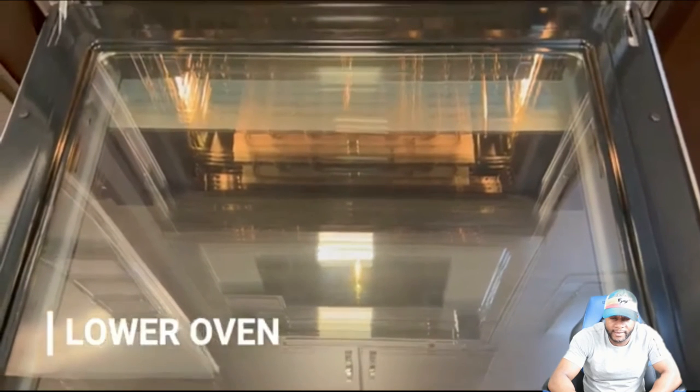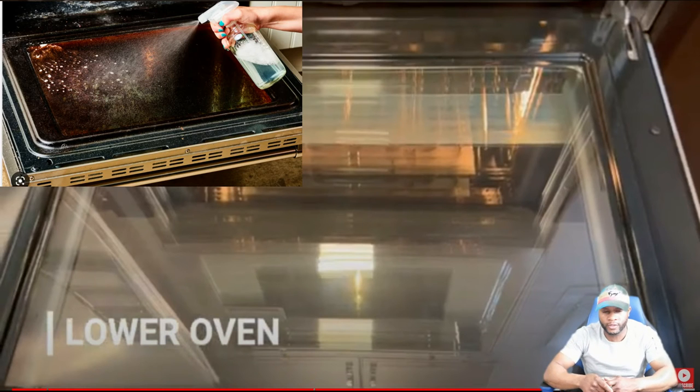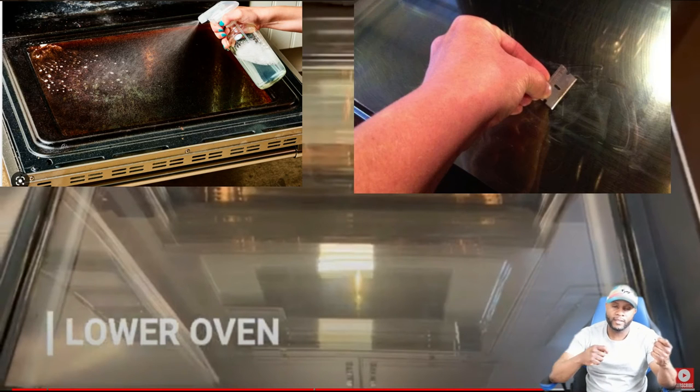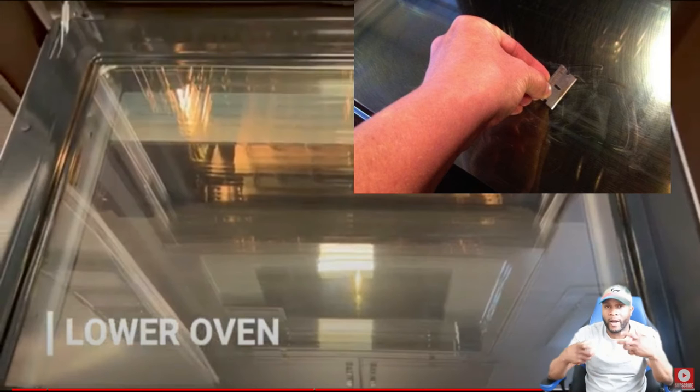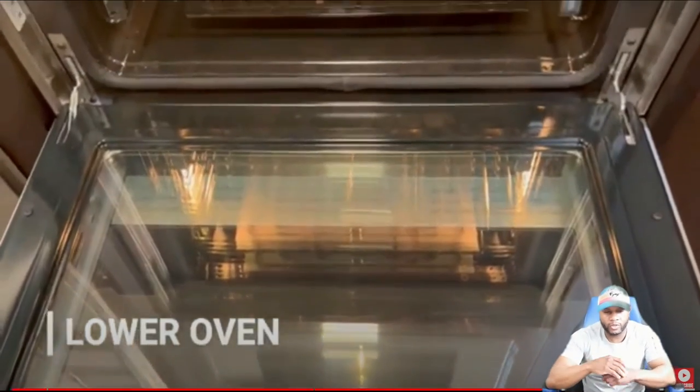Oven door glass. Make sure you keep that clean. One of the best ways to keep it clean is to squirt it with Windex, of course. You can use a small razor blade to go across it while it's wet, with moisture on the glass. You don't want to just rub against it dry with the blade, or a small knife. I normally go with a razor blade. Squirt a lot of Windex and go across it up and down and clean it. Best result, makes your window look pretty clean.